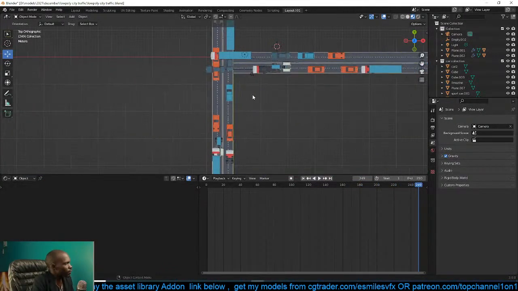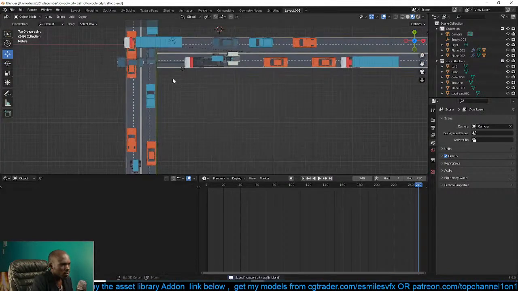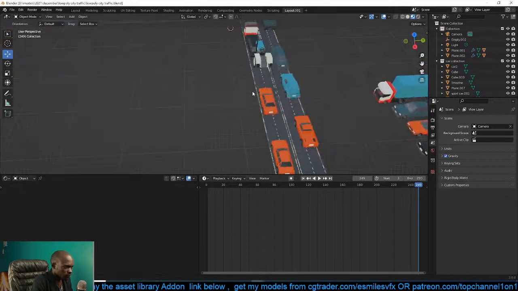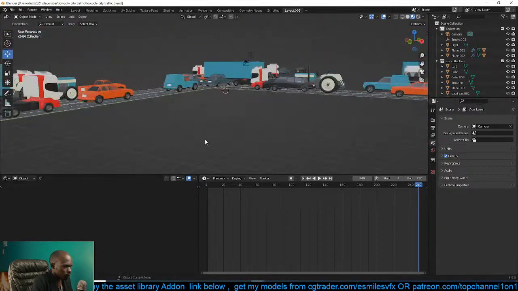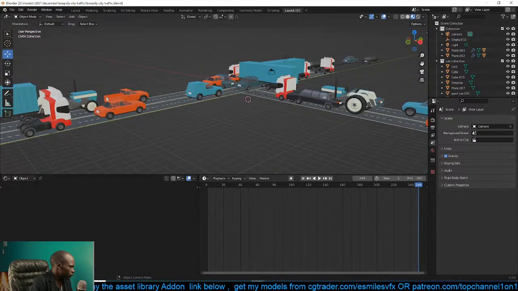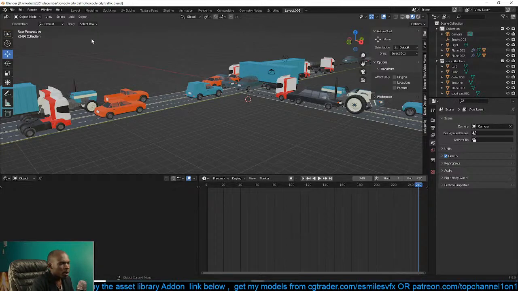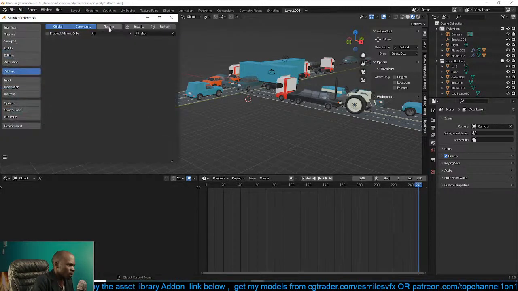Let's make some low poly buildings that we can use here. Okay, so let's get some low poly city. Look at some buildings. I think I have some buildings in my asset library, which I was editing, and so it might have a few bugs.